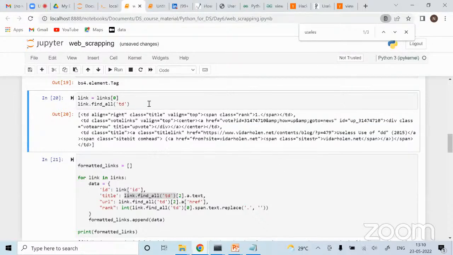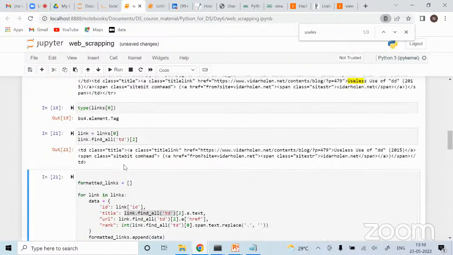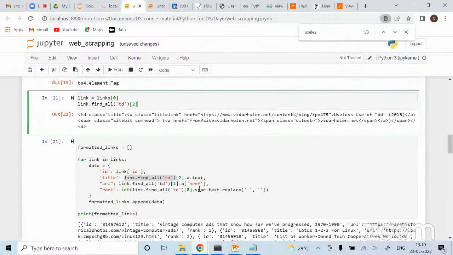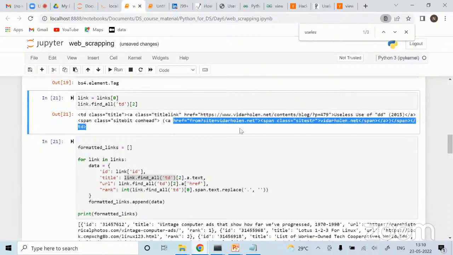So that's why I do this in the second one, and I get this line, right? Now within this line also, if you see, there are attributes, right? There is this A tag, which has the href reference also, correct?